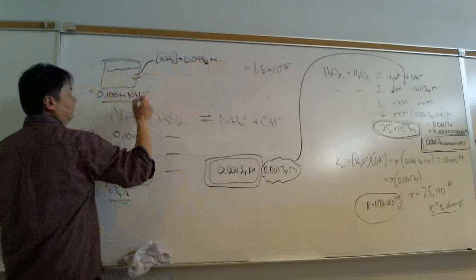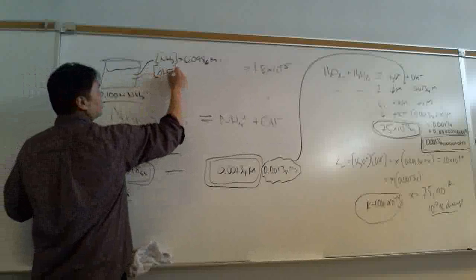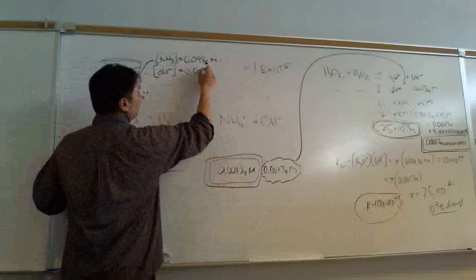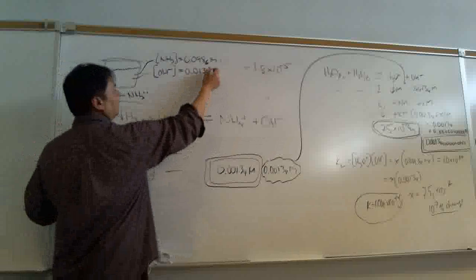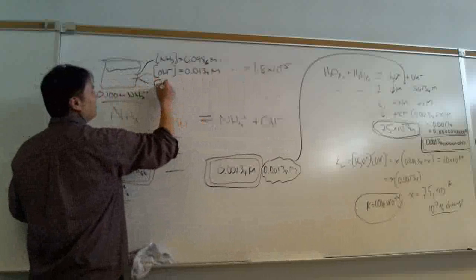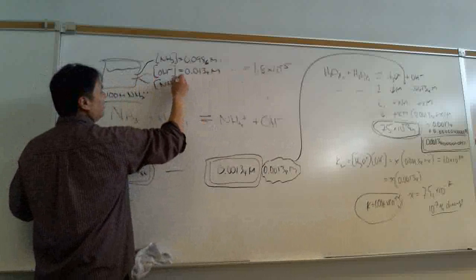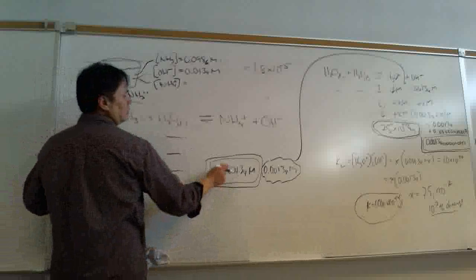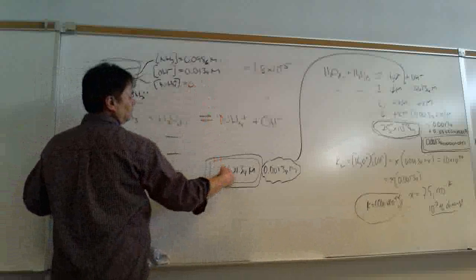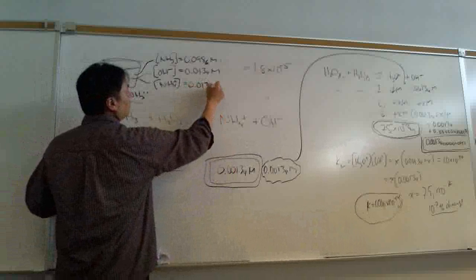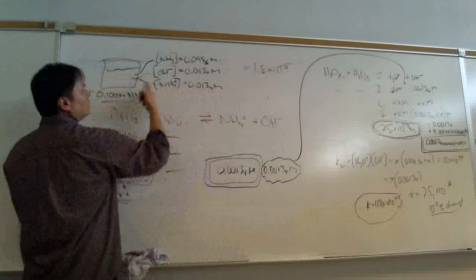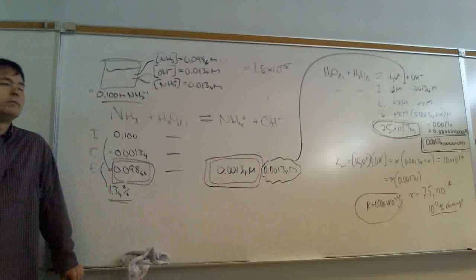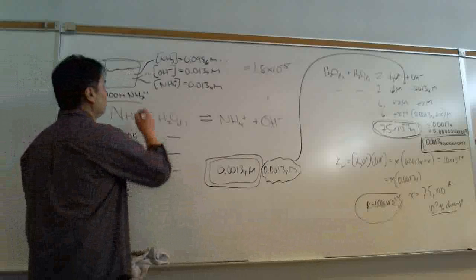And the next most abundant would be hydroxide. Hydroxide has a concentration of 0.0134, just slightly above that. And then the next one would be ammonium. Ammonium is going to be 0.0134. So are these two concentrations equal, hydroxide and ammonium? No. Hydroxide is actually a little more, but you can't tell.